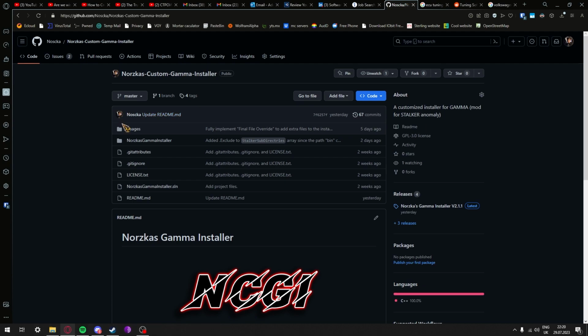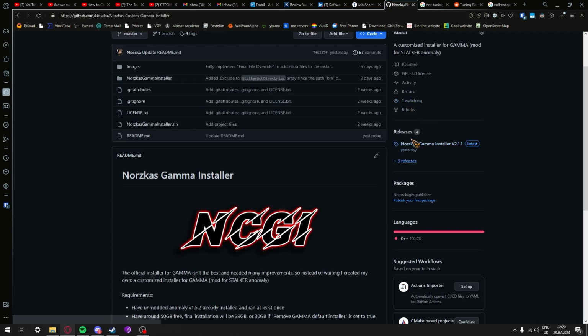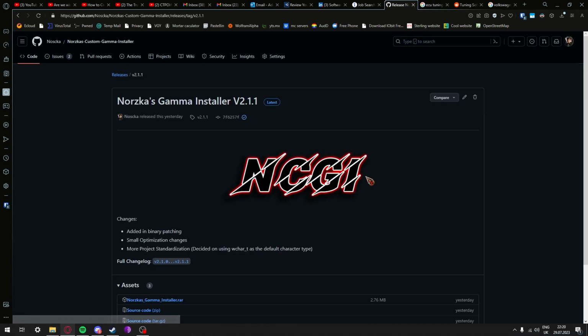Then from here, you have two options. Either go down here, and by the way, this is the text version of basically the tutorial. It's literally 6 steps, instead of the 10 trillion on the Gamma installer. So either you press latest release or you go up here and press this, doesn't really matter. Either one takes you to the newest release. So I'm gonna go here because it's more official, I guess.